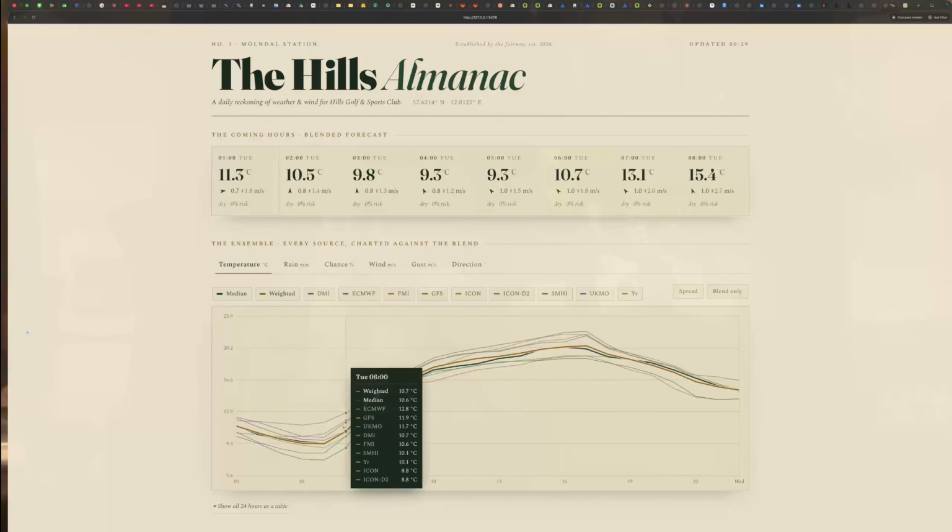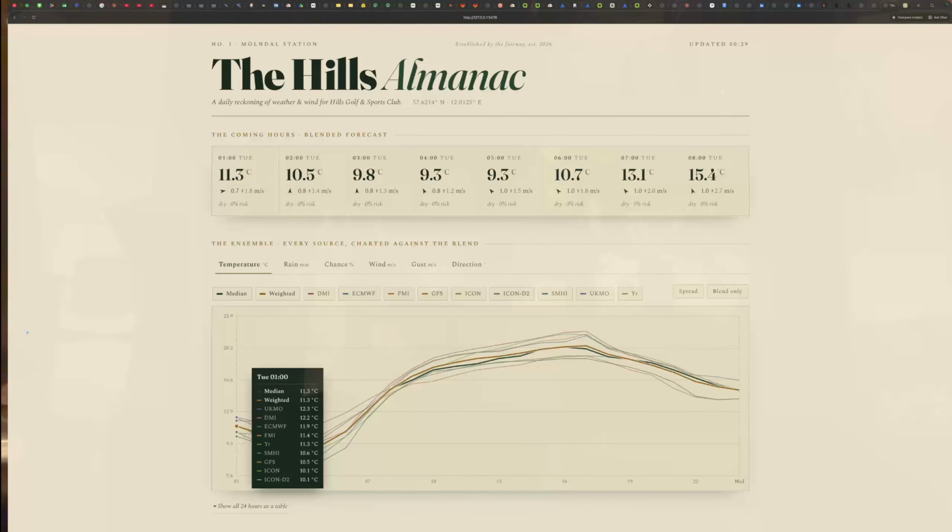We can see the different temperatures, and you see we have like a dozen or so of weather forecast sources giving slightly different forecasts. And what we have done is that we continuously save the forecasts for the next 24 hours.